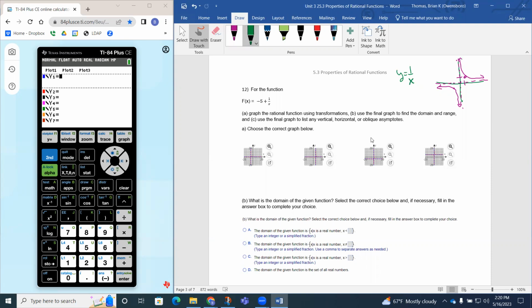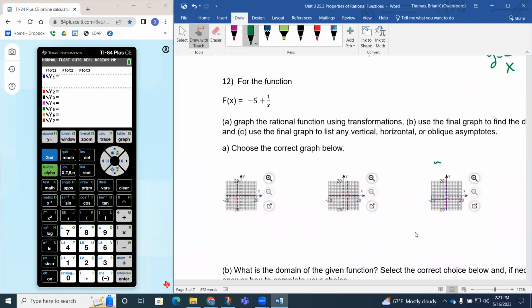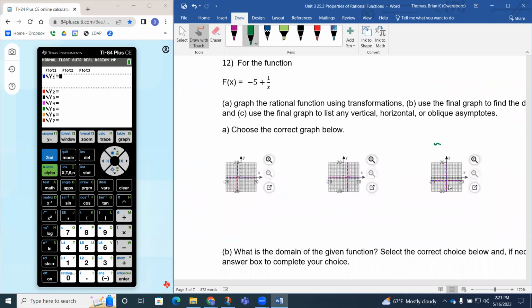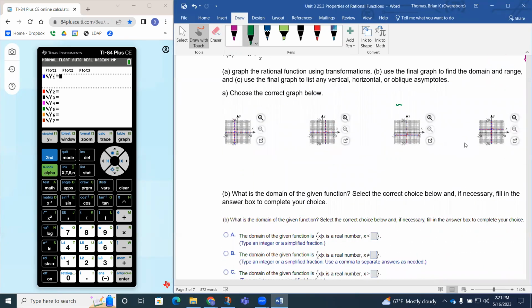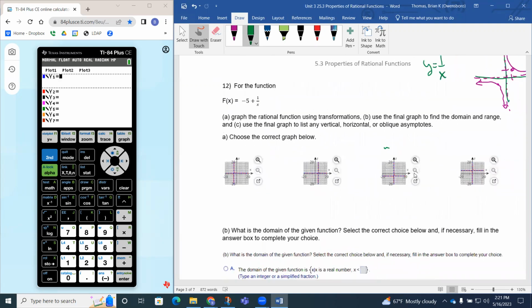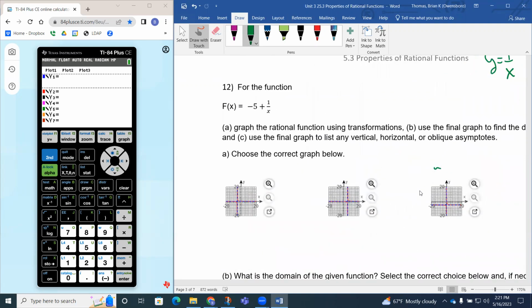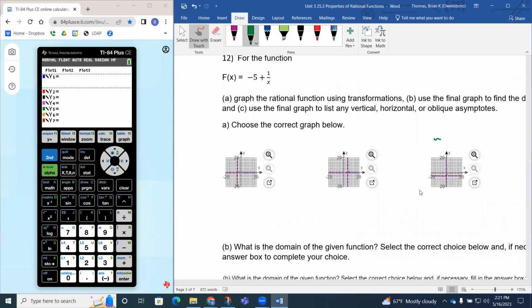It's hard to see that one. See if I can make that a little bit bigger. And you kind of see the blue goes through here and through here. Yeah, that's the one that kind of shows it down 5. This one's going up 5. So that one looks like the closest. It's not a very pretty picture of the graph. That's what we should be seeing there.